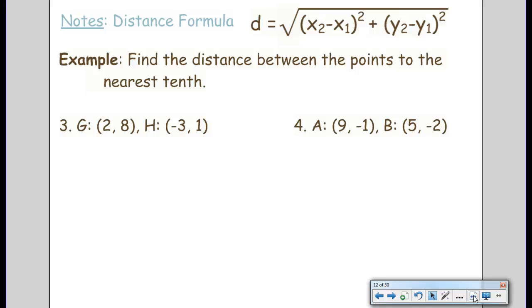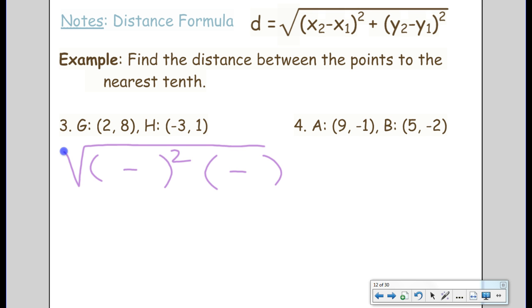The reason it's called a skeleton is it's the distance formula with nothing plugged in. So it's kind of like the bones without all the meat and flesh, right? So you're going to draw a nice long square root. You're going to draw parenthesis, minus, minus, squared, squared, with a plus in the middle. I'm going to give you a while to write that down. Do it just like mine. This is called the distance skeleton. Make it look just like mine.